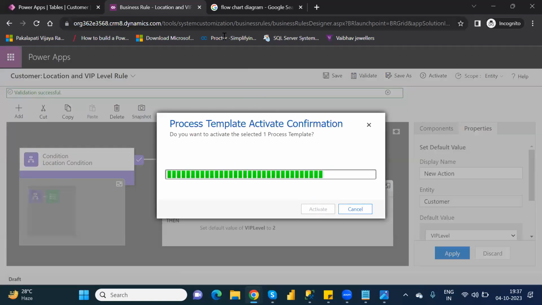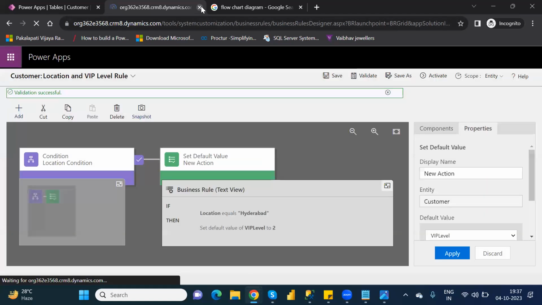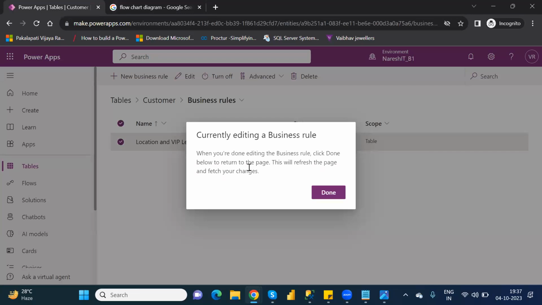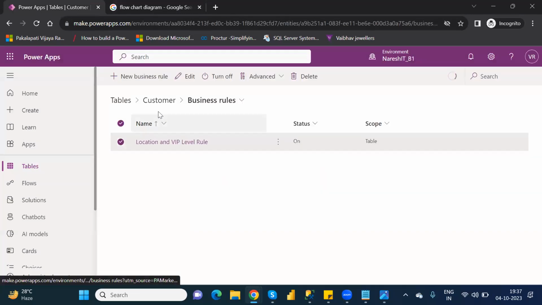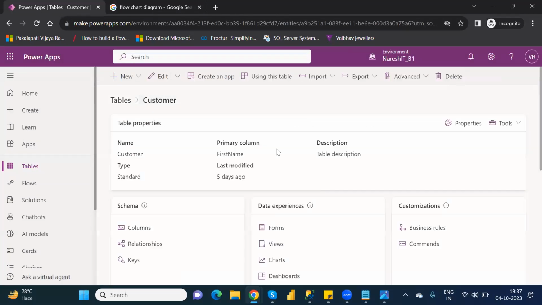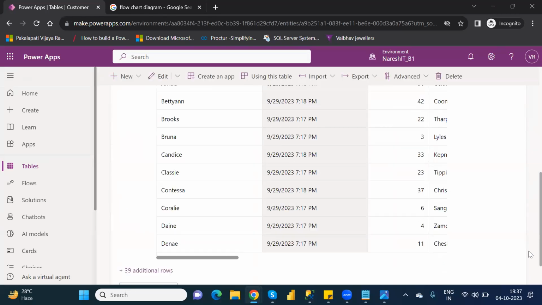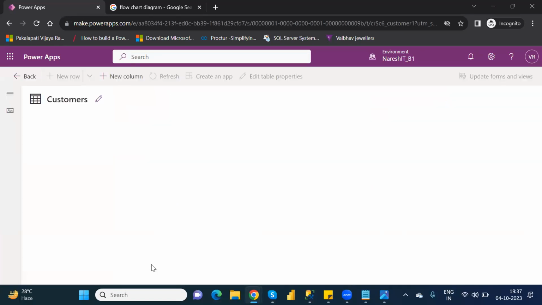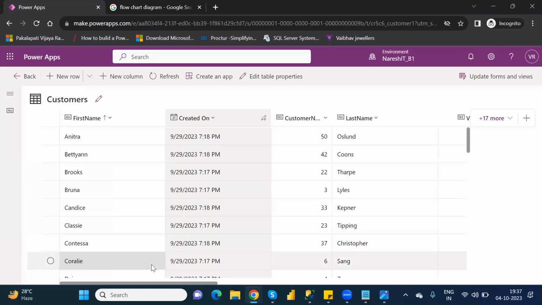Okay, close it. Okay, and close this particular window. And now what you have to do, again go to that particular form. Okay, come down. Here there is an option called add more rows. Is there, right? In this one, suppose I want to add a new record, then new row using form is there.